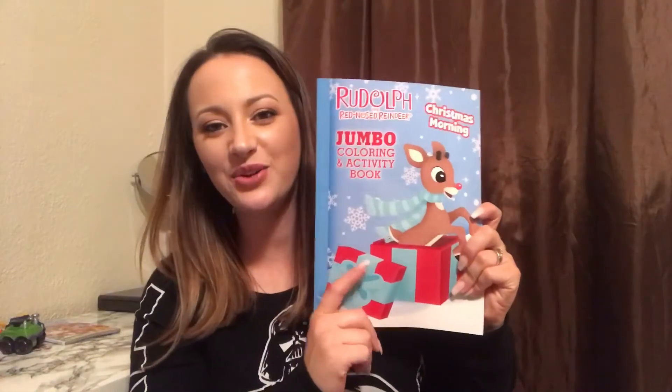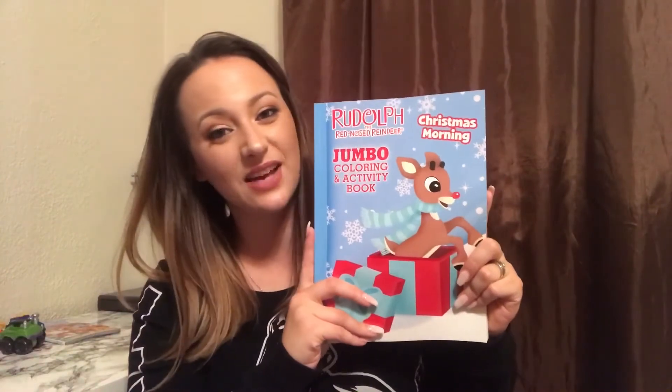The next thing are these crayons. With him being in school, these are perfect — we actually needed these because sometimes on his homework he needs crayons, so I'm glad that Santa thought of that. The next thing is another coloring book. My kids love to color, so I think Santa did great. For sweet treats, he got the same as Cade — a bag of Skittles and the gold coins. And that is what my kids are getting in their stockings.